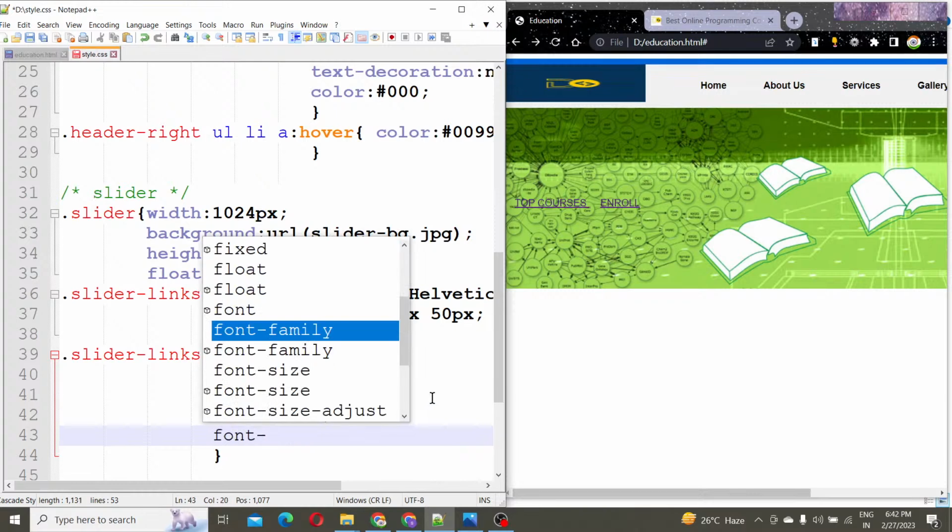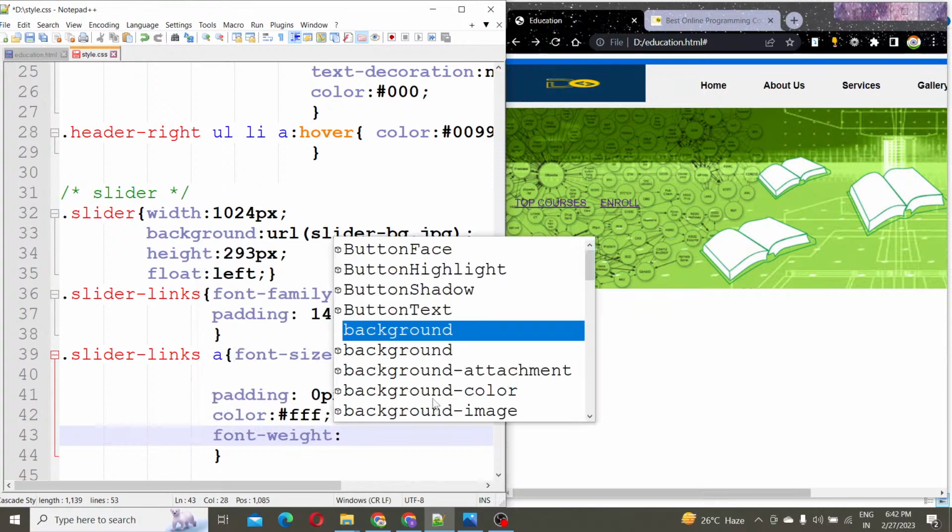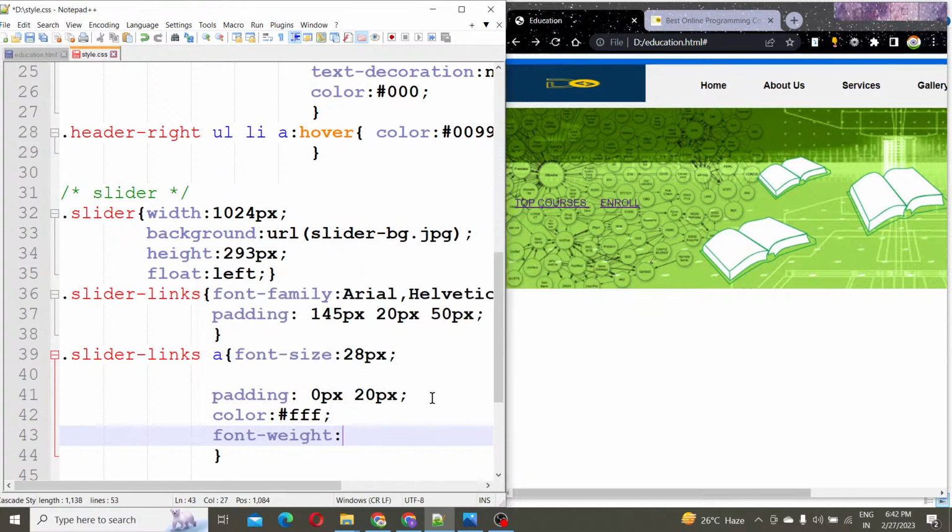So font weight, let's make it bold. Or you can just give the number, I'll give it 700. Okay, and save.